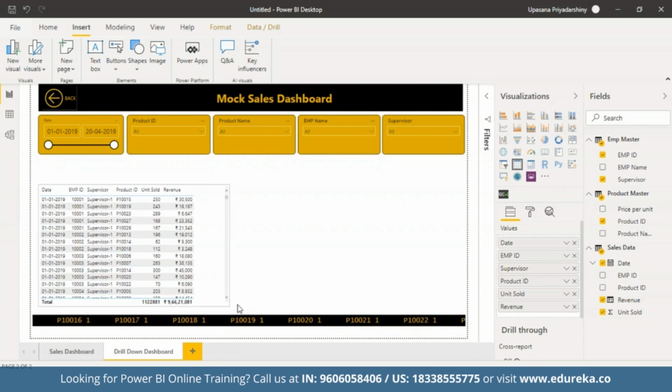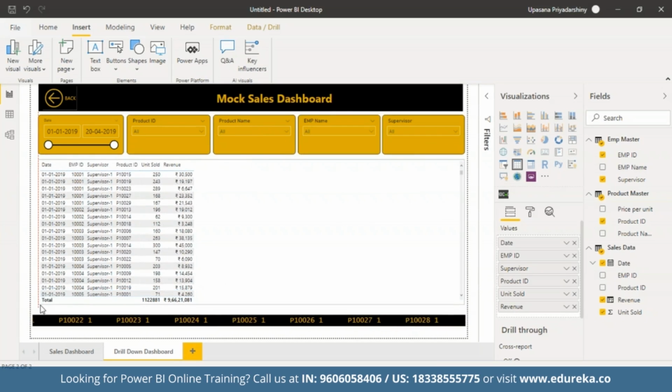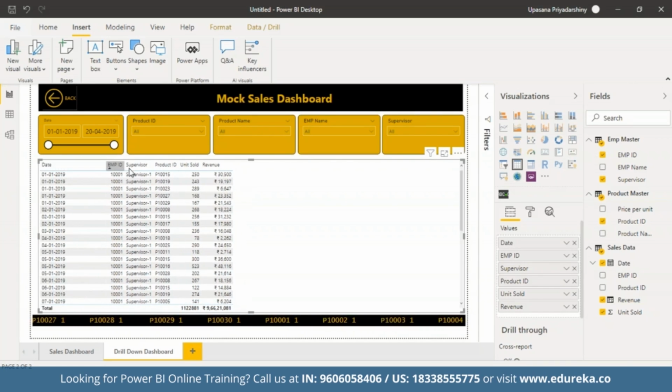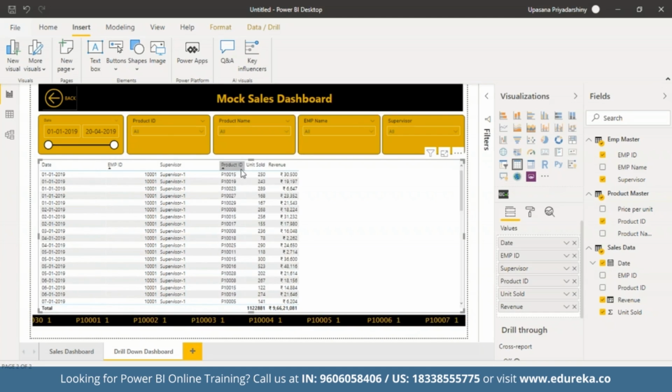Now let's open up our table so as to fill in the entire space. And in the bottom, we also have our total calculated. We're also going to resize the columns so as to fit the entire table.